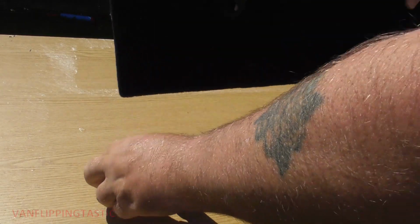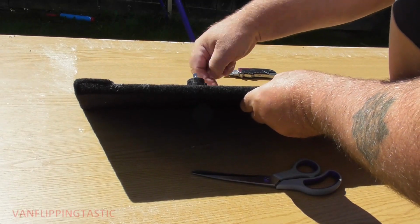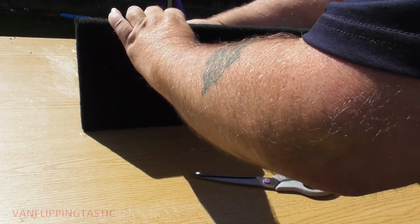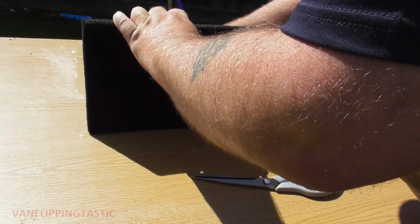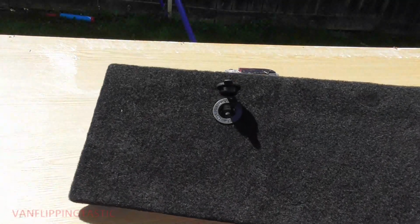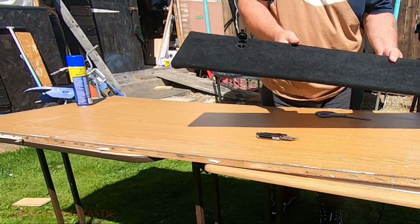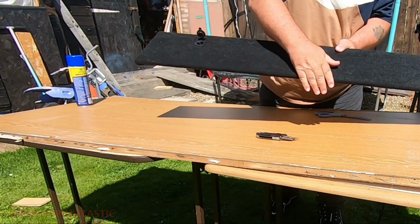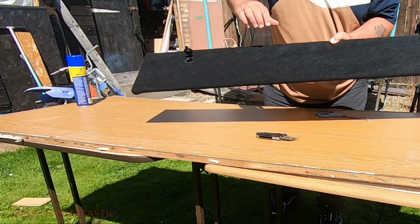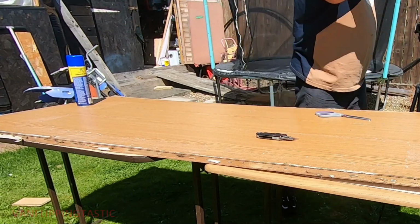Lovely, just put the nut on the back. Tighten that up. And then wire it up in the van. Spare clips are already there. There we go. Magic. It looks really nice. It'll hide everything. I mean, look at the back, it looks terrible. But you never see that. You only see that, and that's wonderful. Right, let's go back to the van.